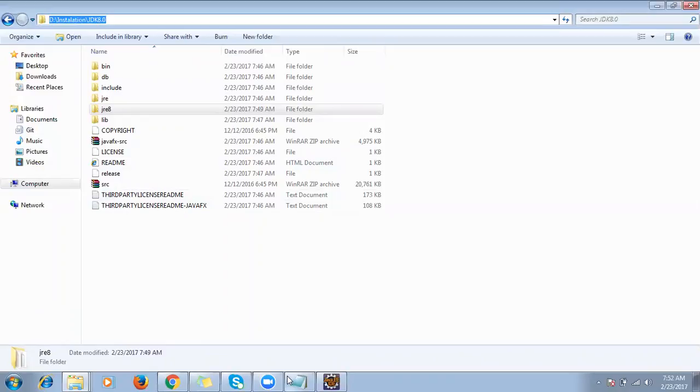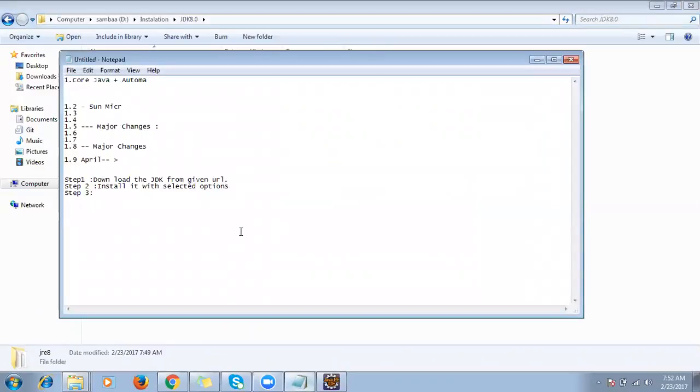We have to do two steps. The step one, and as for step three, you have to update JAVA_HOME. So this is JAVA_HOME. We need to update this variable in your system environment variables. So how to update it? For JAVA_HOME, we can give the same name and the value is wherever you installed the JDK software. Just copy the location and paste it here.